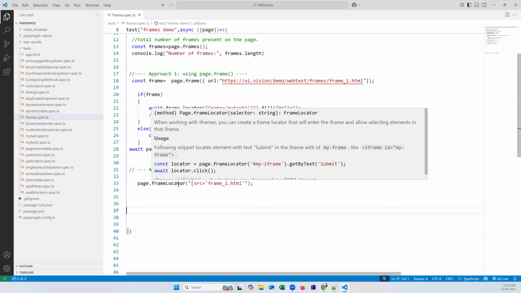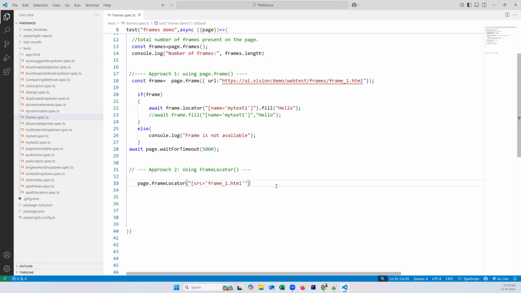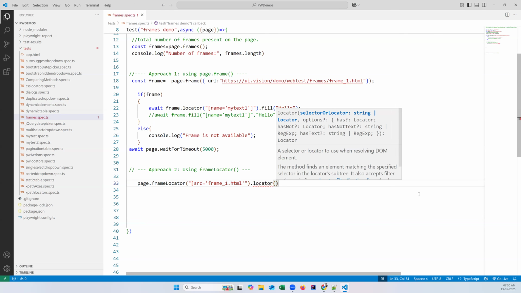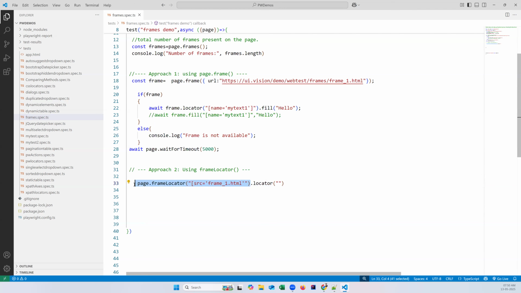What will frame locator return? It will return the frame locator. This is the return type of the frame locator method. Once it is located, I will continue the action. Once the frame is located, followed by dot locator, here you can pass the element. So we got the locator of the frame.